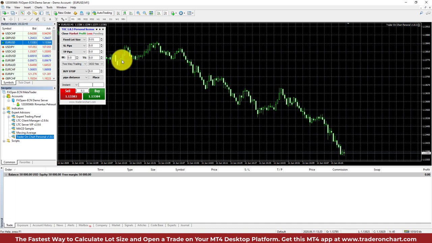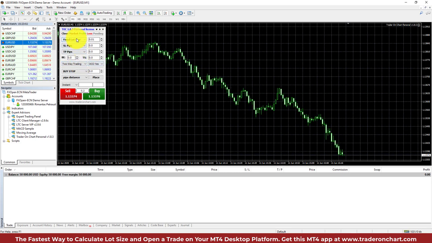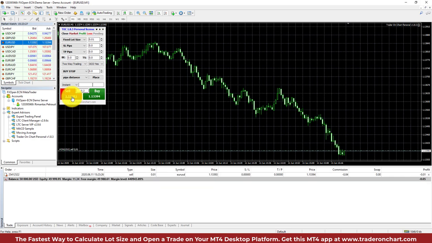The software loads, and you can see this panel appears on your MetaTrader chart. Now I can start using the app and opening trades. I can open pending orders, or I can open market orders, sell or buy. For sell or buy, I have to click on these prices, not the actual words sell and buy, but on these prices. You can see the mouse cursor changes to this pointing finger. If I press here, it will open the sell trade, and then we can just try that. Here we go. We have a sell trade.